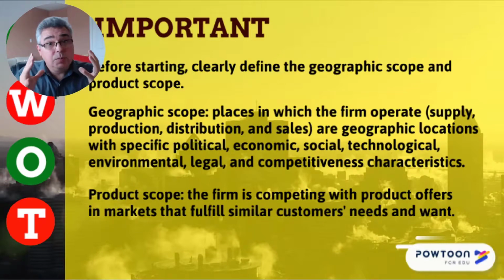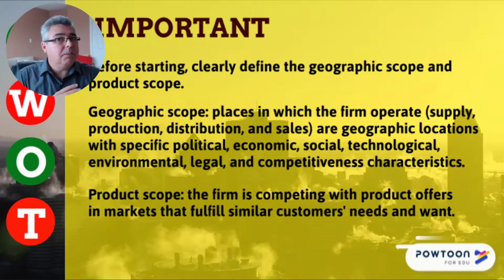Product scope: the firm is competing with product offers in markets that fulfill similar customer needs and wants. That should be considered when you're doing a professional SWOT analysis. Vague terms like bad economy, high unemployment do not help to design good strategies. You have to have a very specific geographic location and product scope.